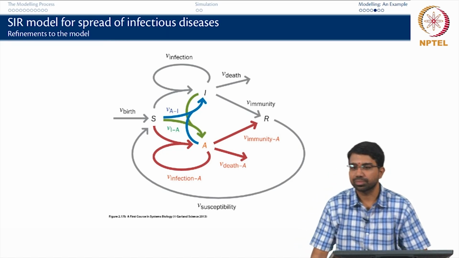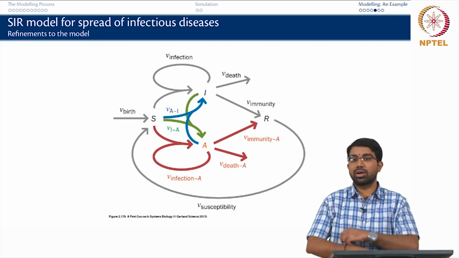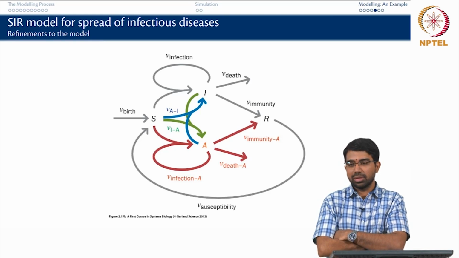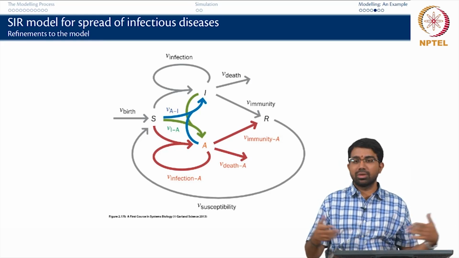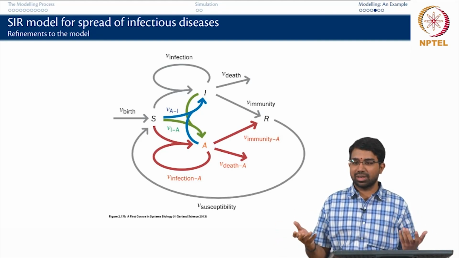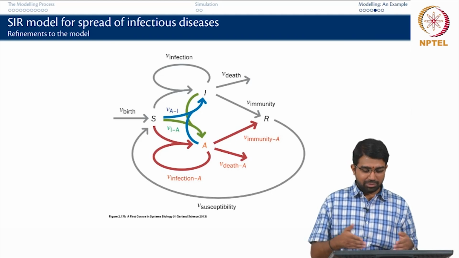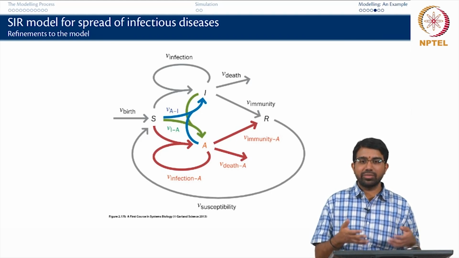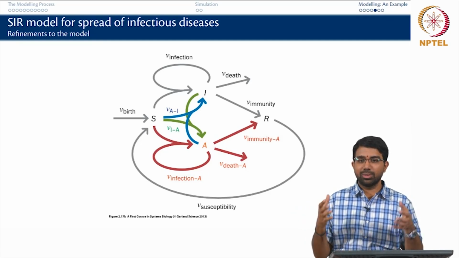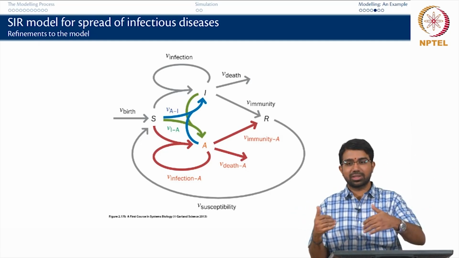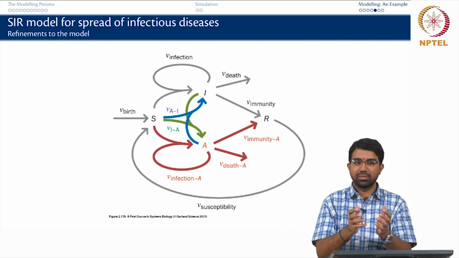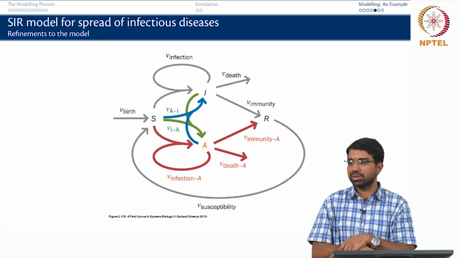Any questions? There are many more enhancements to this model you can think about, but we just focused on a few. You may want to worry about people immigrating and emigrating from the city, for example, if those rates are high enough, and in fact that is very important when you have a disease that is international in origin. With swine flu, people were worried about who is travelling in from Mexico, who is travelling out to some other part of the world, and airports became the hub for spreading the disease or containing the disease.